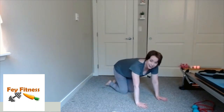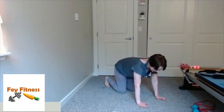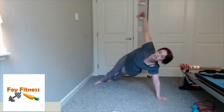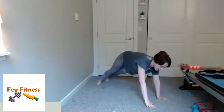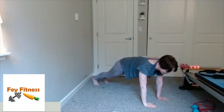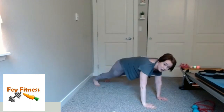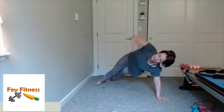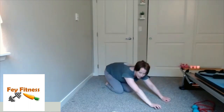Now we're going to do the full side plank through the rotation — it's going to be a lot of fun. Inhale, exhale knee hover up, walk one foot back, then the other, and again lift that right arm up to the sky. Come back to my side plank. Inhale, exhale lift up and down. Two more: all the way up and down. Last one: all the way up and down. Come on down and stretch it out.